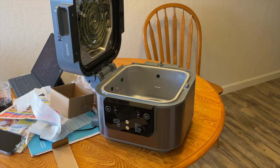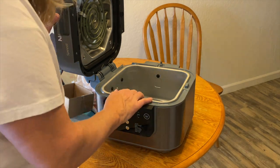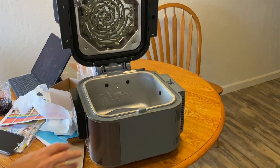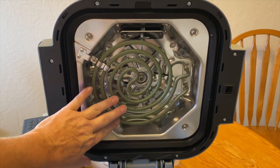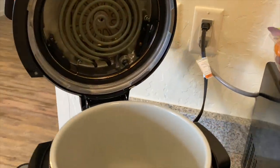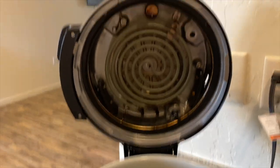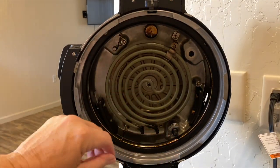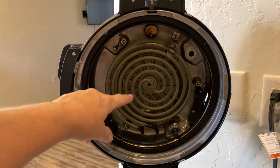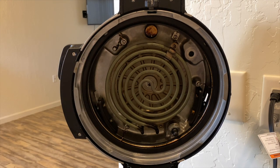So that has to go. I'm not going to do it tonight because it's getting late and I'm getting tired. Except the same thing, the heating element, the coil. It looks more spread apart. Over here, I'll show you. I just made bread in here. Can you guys see that? See how this is, I don't want to touch it. I just used it. It's closer together. So that's one difference. Oh, that has to be cleaned. Icky.